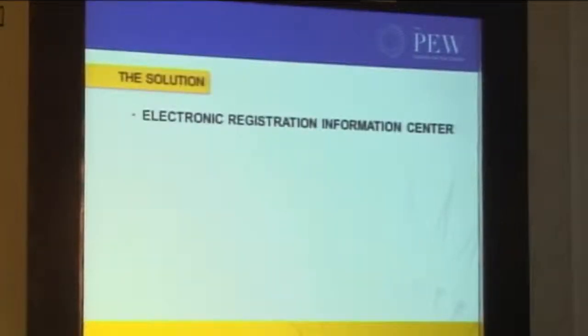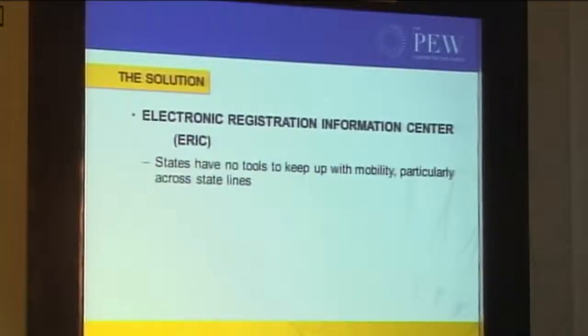And then lastly, the better data sharing through a data center we've built at Pew in partnership with the states that we call the Electronic Registration Information Center, or ERIC. And what this is designed to do is try to help states who didn't have the capacity to track mobility between the states before to help them do that. It's a sophisticated data matching tool. We've been working with our partners at IBM to build that. We're using a data matching piece of software that is very new.